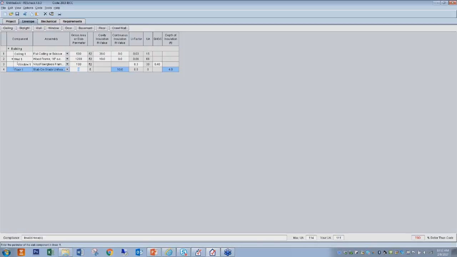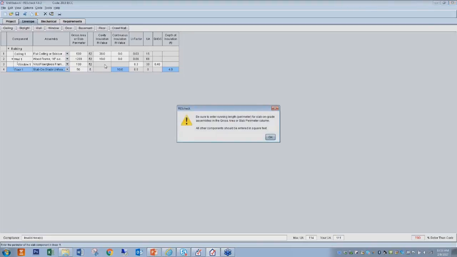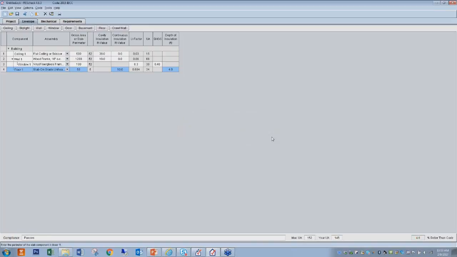So this one's going to be small, 50 feet. I'm just assuming it's an arbitrary number. And so it wouldn't be 500. It wouldn't be the total square footage. It's not going to be the entire floor area. It's the linear feet of the exposed edge of the slab. So I've done that. And now I have this project, and it actually has a little teaser and says, make sure you've entered it in linear feet. And I hit OK.